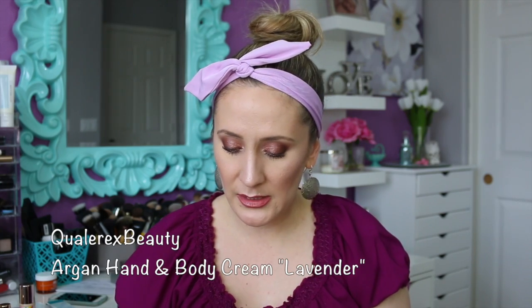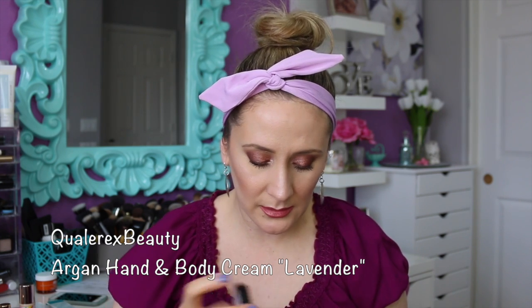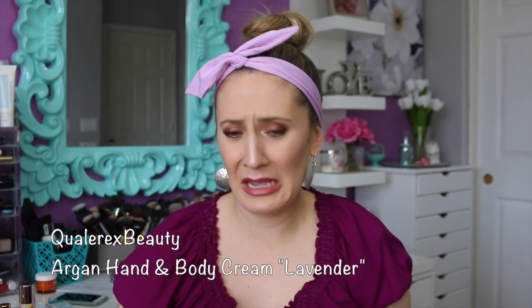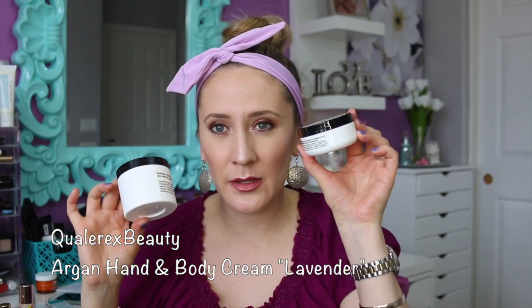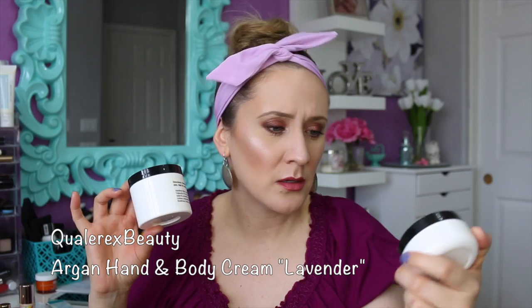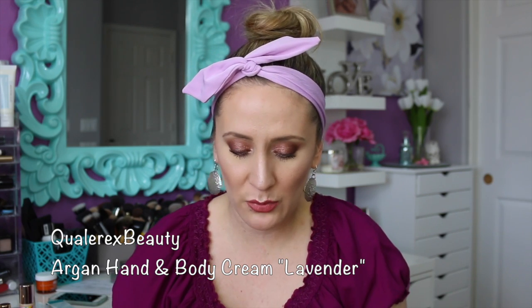They also sent me this one. This is the scent in lavender. I don't like this one. Unfortunately, lavender is just a scent that I don't love. I don't really love floral scents. No, I can't. I'm sorry. I can't do the lavender, but the formula of it is good. I just don't like the scent of this one. So I wish that I would have gotten the big one in the Orange Cream Vanilla instead of the lavender, but I'll have to give this lavender away to somebody that likes it. So the lavender one was a fail for me. Not saying that it's a bad product, I just don't like the scent personally. I'm very picky with scents.